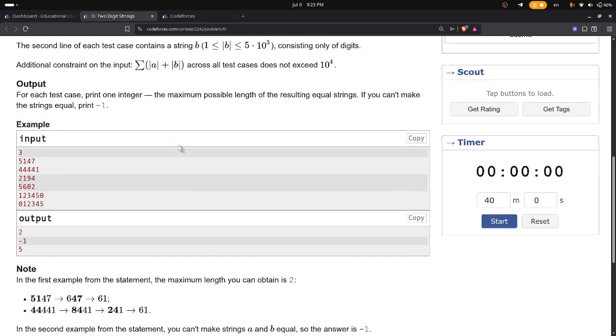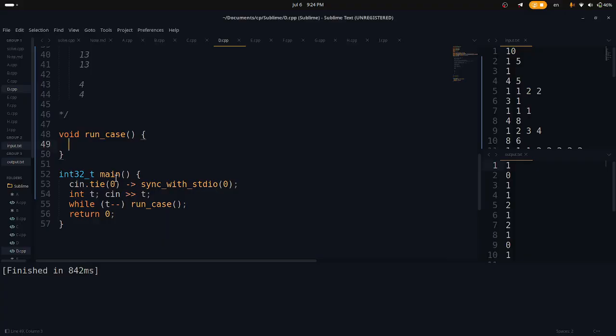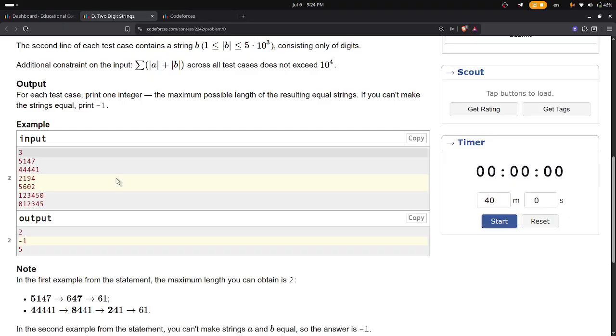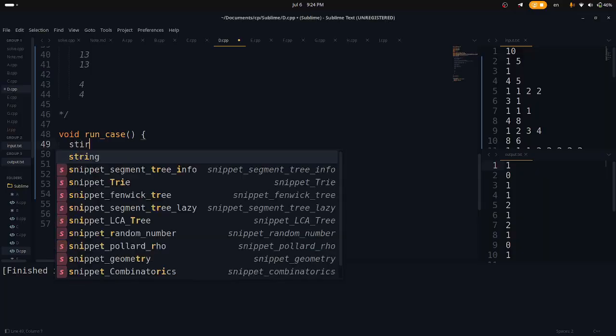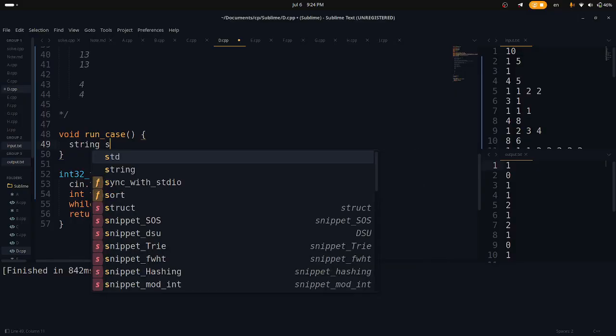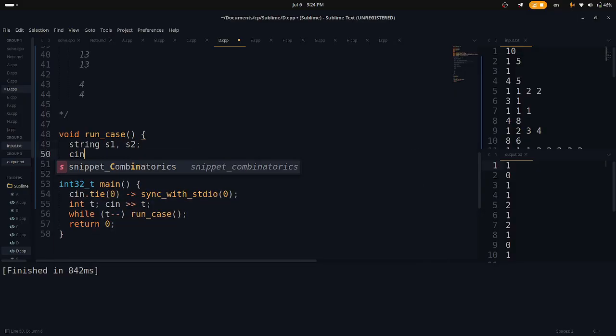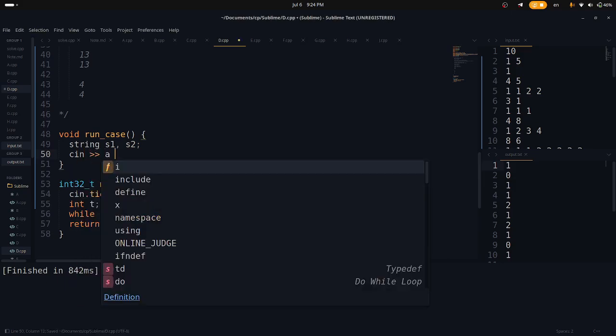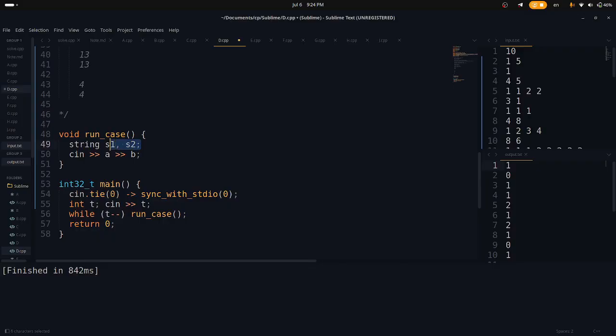So I think the first condition is that their summation must be equal, otherwise it's impossible. So we take these strings, A and B, easier.